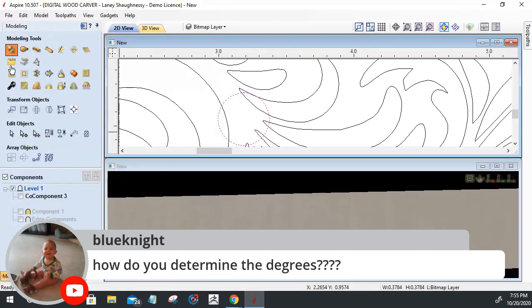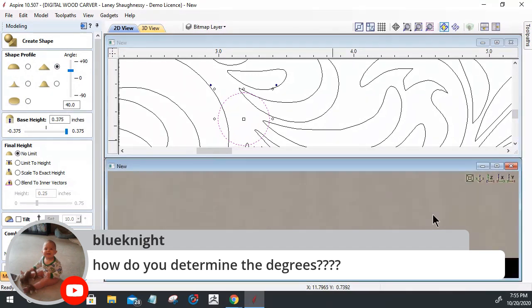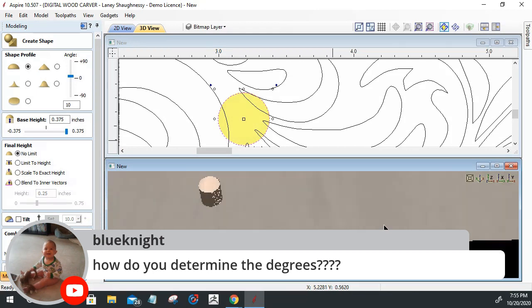When creating the shape on your curved profile, your pointed profile, your undercut concave profile, or your smooth profile, you can set a degree of angle. So if we look at this in the 3D view down here, if I set this to a 10 degree shape height on that curved profile, let's go curved, not pointed. Let's click apply. Okay, and let's come down here.